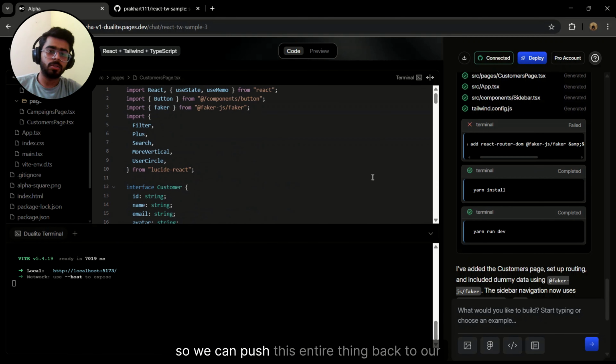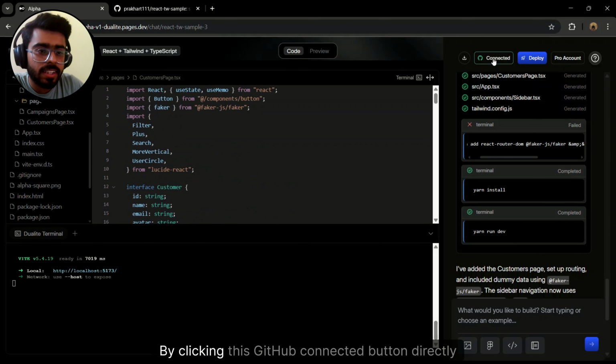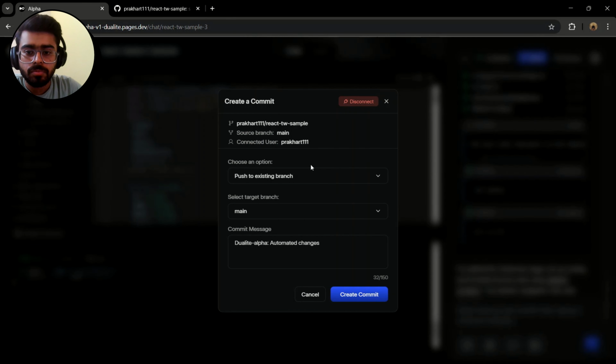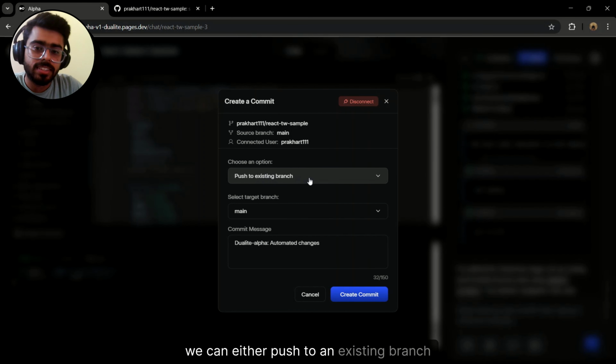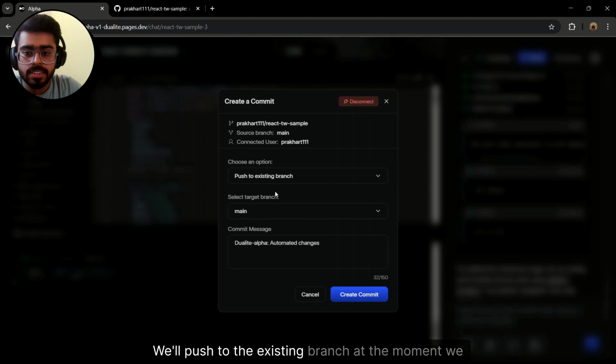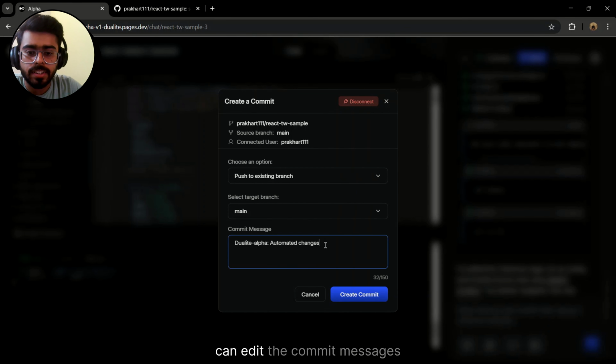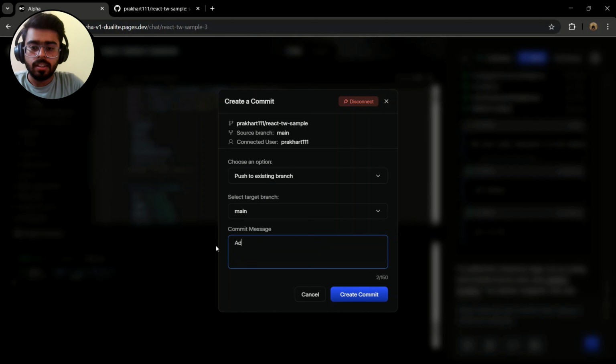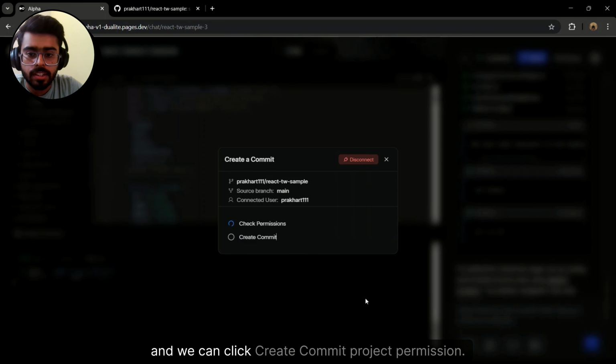So we can push this entire thing back to our repository by clicking this GitHub connected button directly. We can either push to an existing branch or create a new branch. We'll push to the existing branch at the moment. We can edit the commit message, "added customer page," and click create commit.